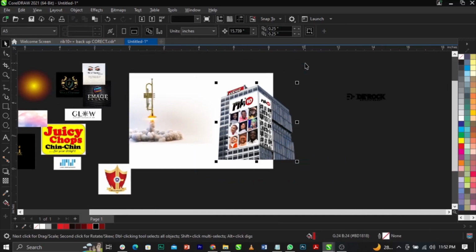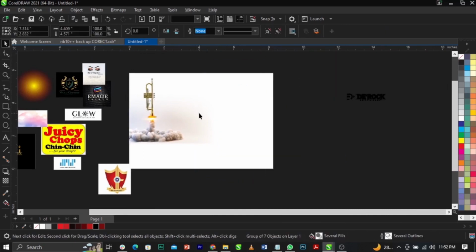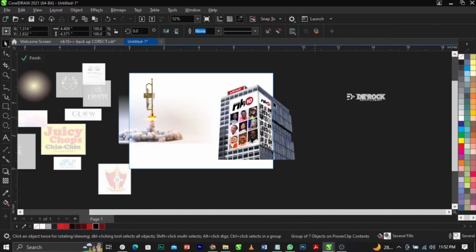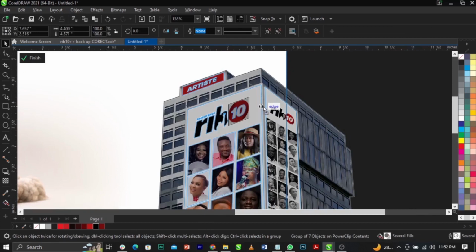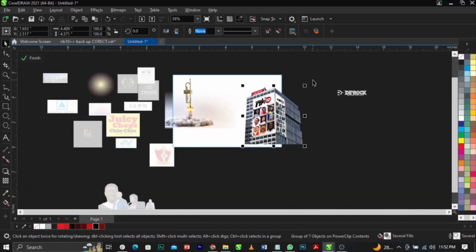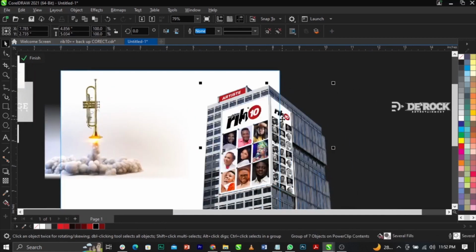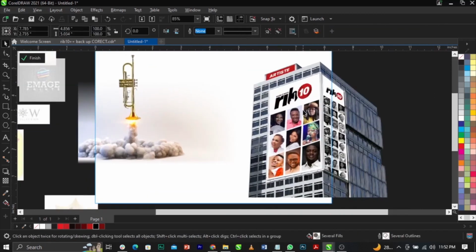Now I'm going to select all of this. Right click and select okay, let's cut it. Go into the frame, paste it here. Then make sure this is not visible enough. Just bring it just close, you know, just a little. So we're going to just scale this one up this way. Alright, so this is basically what you're going to have, guys. This is what you are going to have.